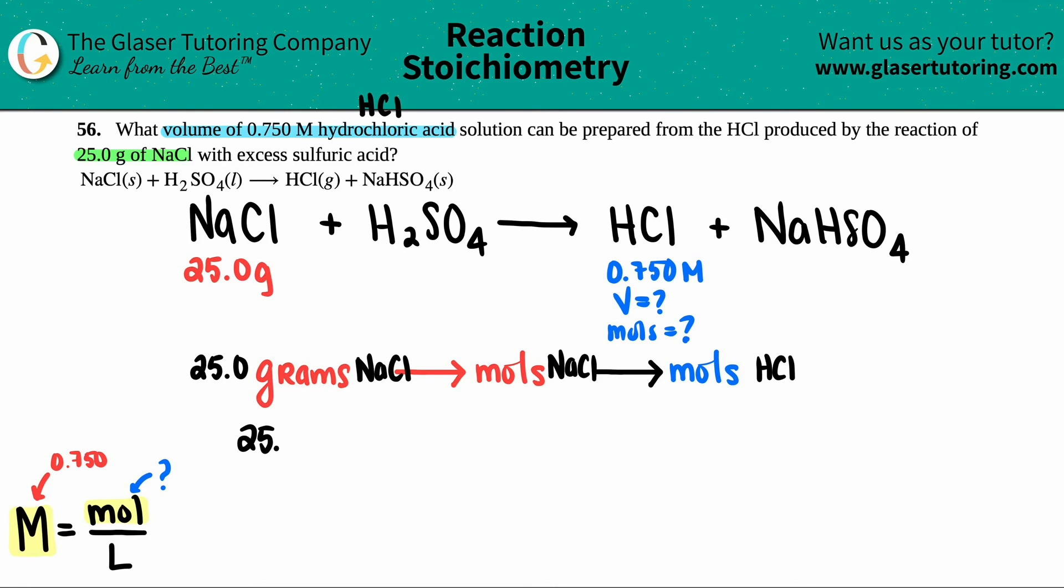Start with what you're given 25.0 grams of NaCl. Use that ratio. We're going from grams to moles, which we've done time and time again. Gram of NaCl goes on the bottom, the opposite side and moles come first, mole of NaCl. I'm doing a mole to gram conversion of the same compound that's using the periodic table. If I'm using the periodic table, remember you always have one mole. So wherever the word mole is, you put a one there. The mass that goes with the grams is the mass on the periodic table. So in this case, I have one sodium and one chlorine. I just add them together and I get 58.44.